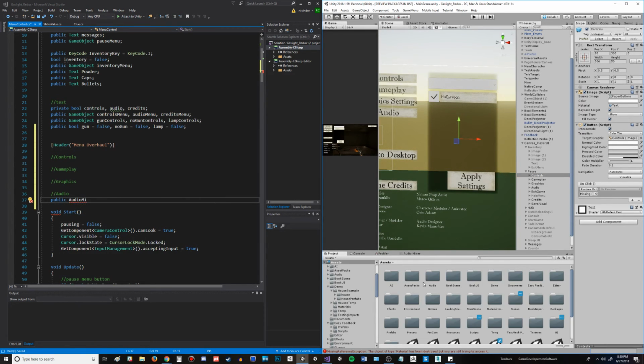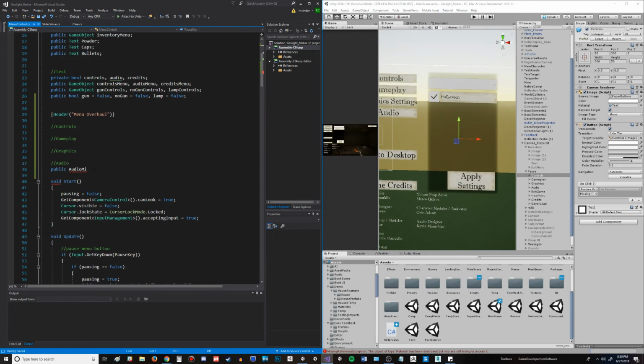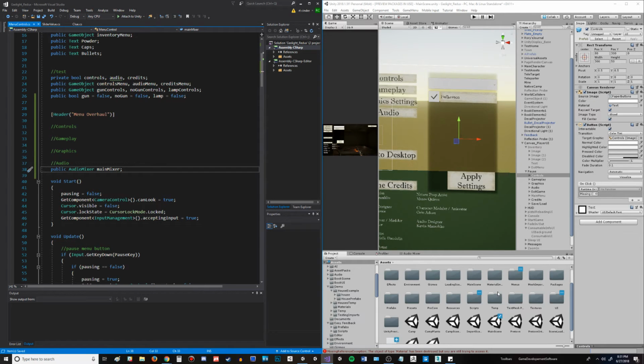So audio mixer isn't like an asset that's in here, so I need to audio? Wow. I don't do a lot of audio stuff. I didn't even know that was broken off. Audio mixer. Main mixer. Can I do each individual?